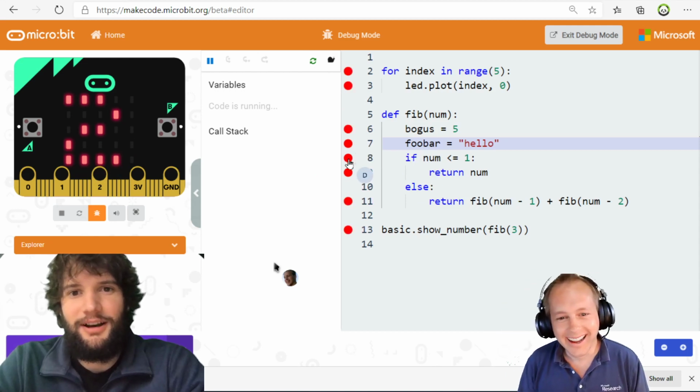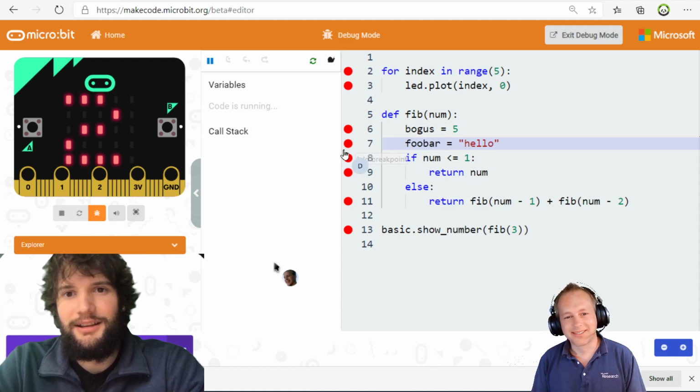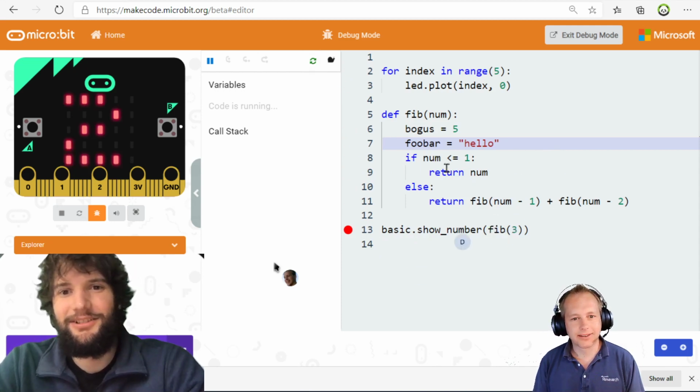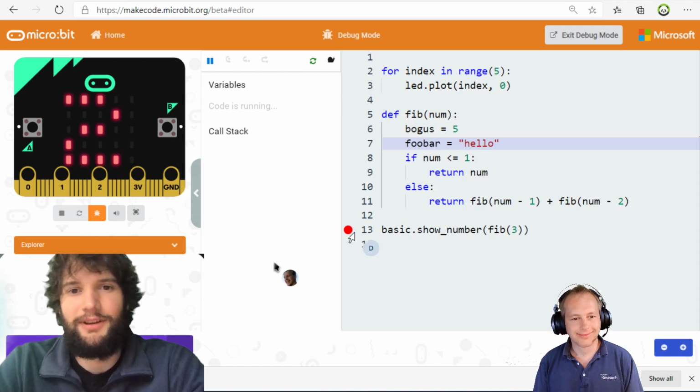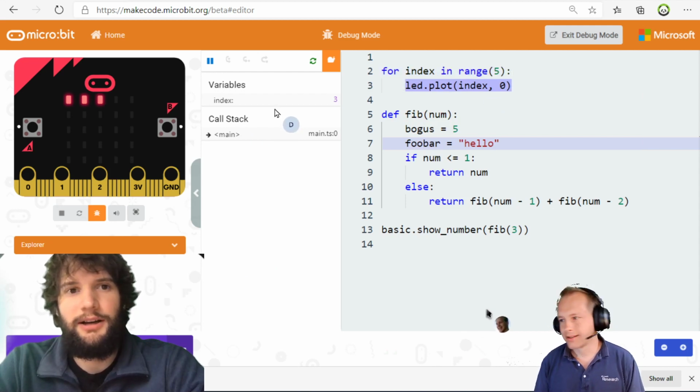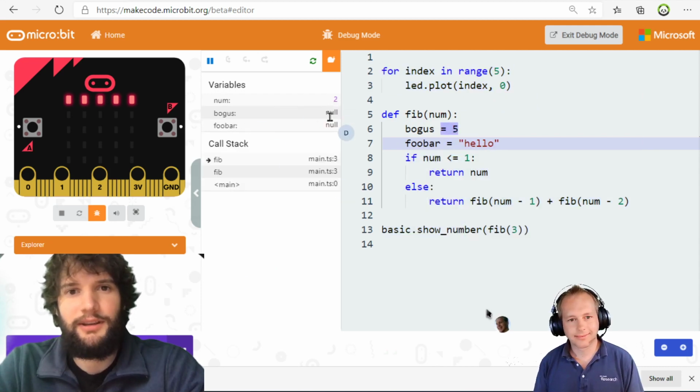Okay, might have a little issue. Try a different breakpoint. Try a show number. It's a beta. Yeah. There's still some little issues being fixed with the debugger, but the slow-mo worked. So if we go back into slow-mo, now it's going to go through this little loop again where we only have one variable in here. But here you can now see we've got all three of these variables, and then sometimes they show up null when they haven't been defined yet. So you can see as they're being defined, they fill in here, which can be pretty handy.